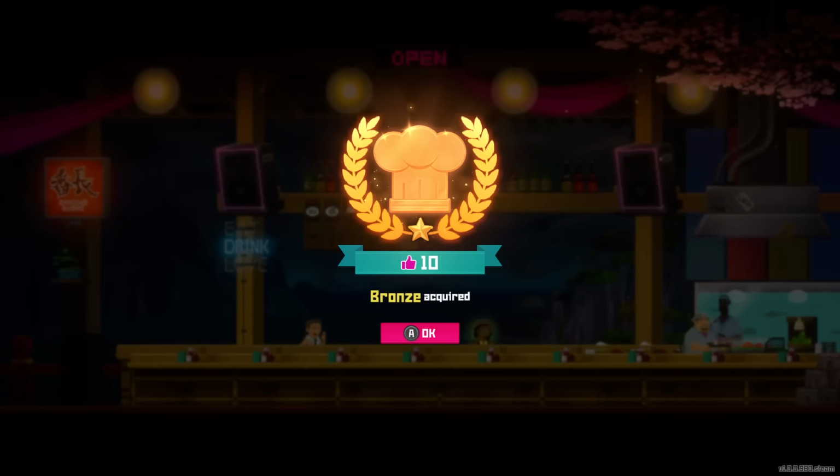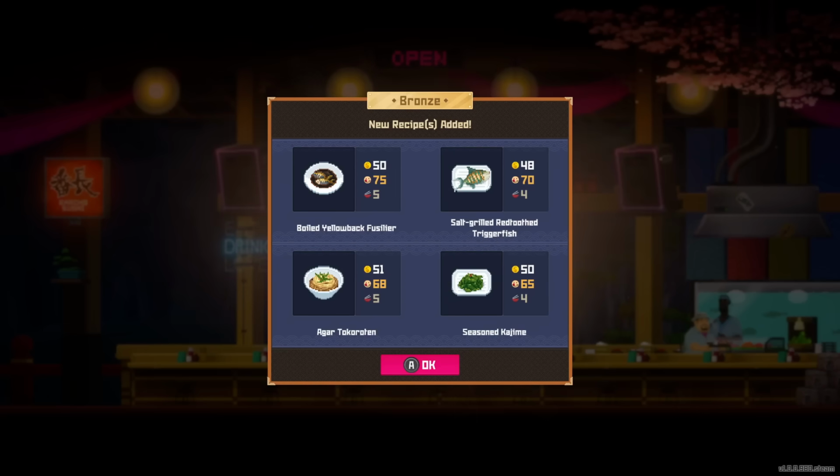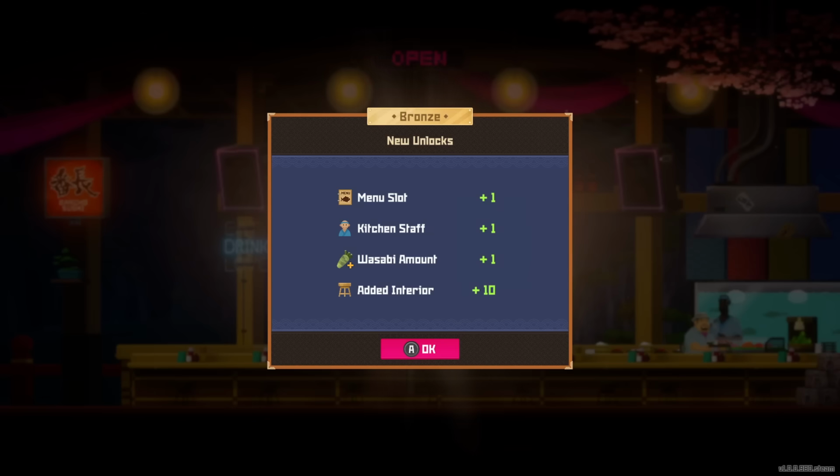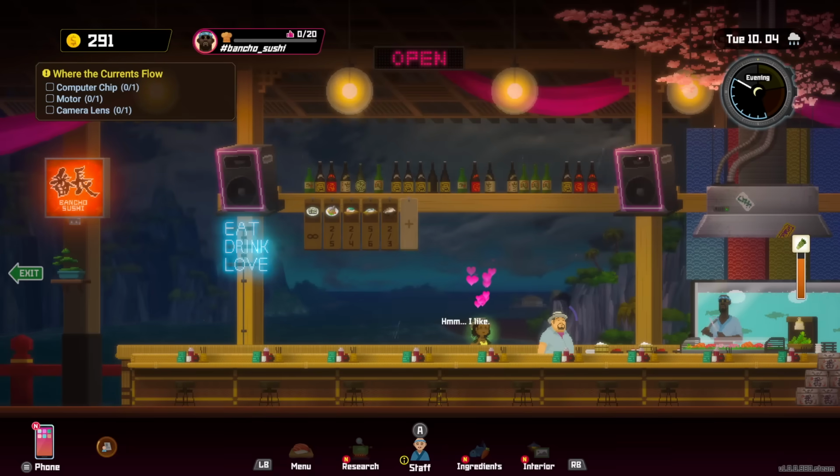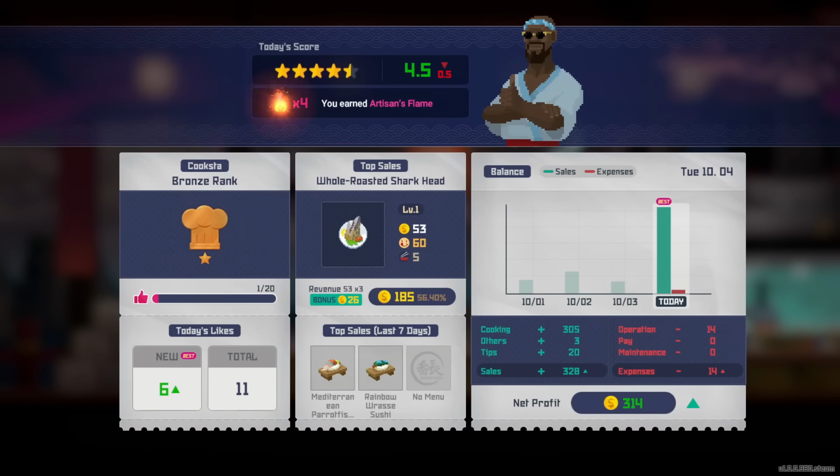And we've now got enough followers to be a bronze on Cookstagram. Meaning new recipes, new all sorts of bits and pieces, and more menu slots, more kitchen staff, more everything. Beautiful. Right, last customer of the evening, but oh yeah, we've made a lot of money today. Oh, look at that sales chart. Right there, it turns out I'm a genius at sushi restaurants.